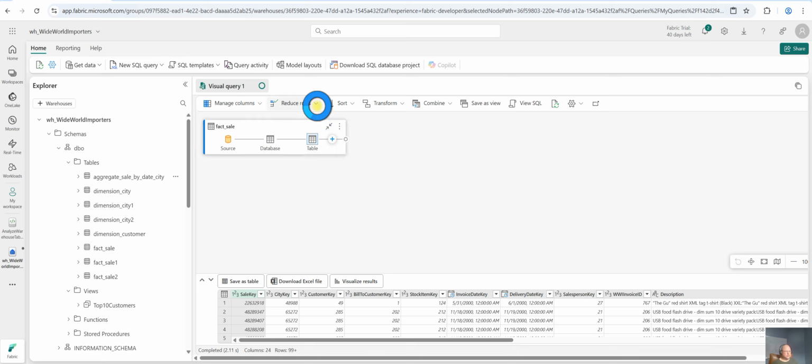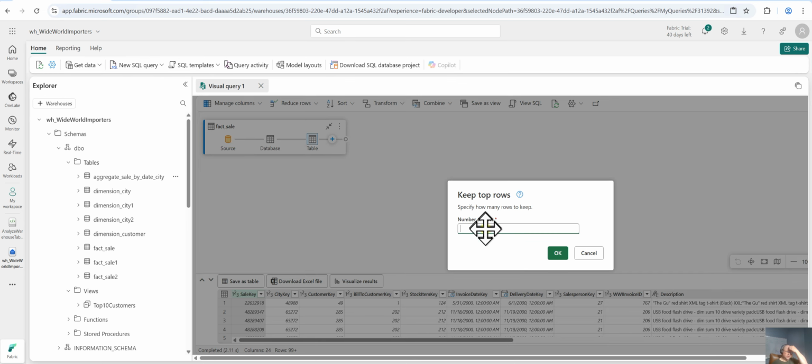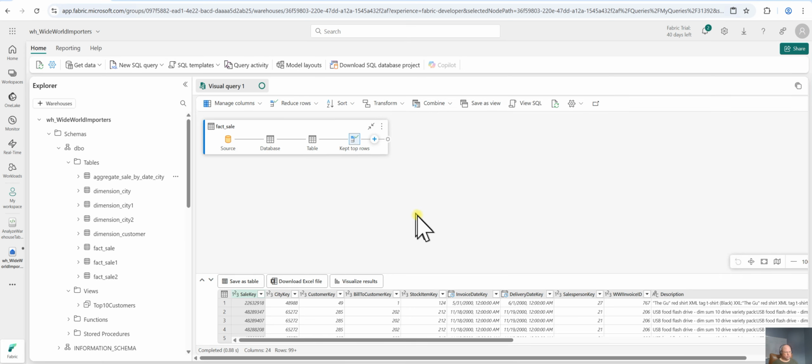All right, so it wanted us to reduce rows down to the first 10,000, right? Keep top rows, and we're going to keep 10,000. There we go. And you see how it adds that filter to the step that's going on, where we kept that 10,000 rows.